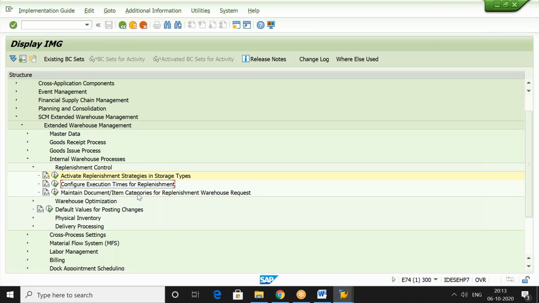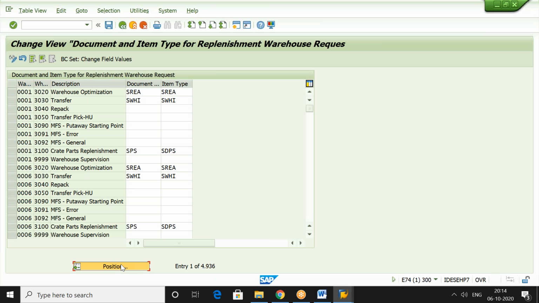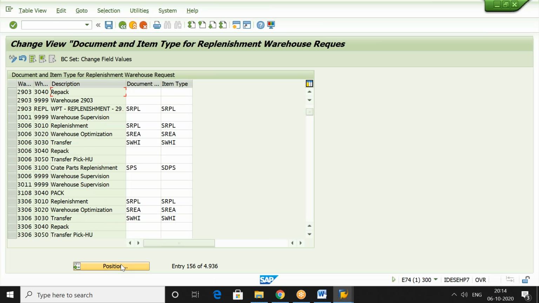Yes, time base is not required, so here we have to maintain 2903. Perfect. So we maintain this also. This also good.